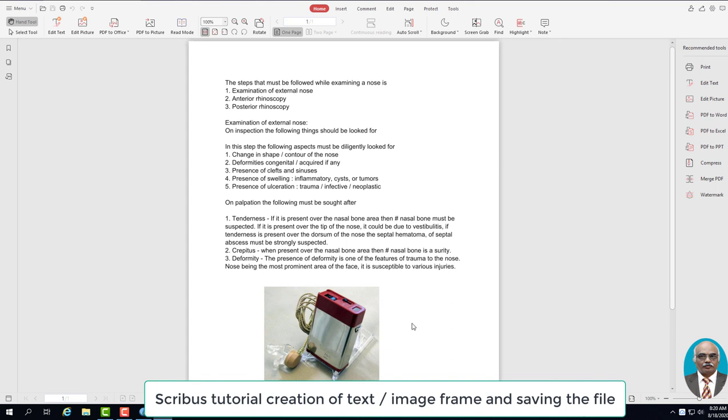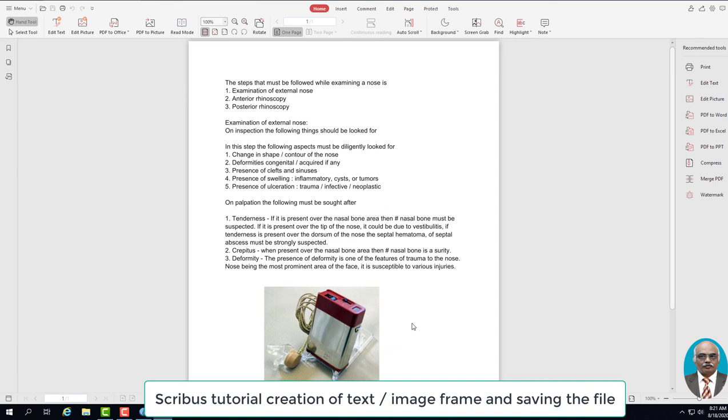So as a recap, what all have we done? We have managed to open Scribus. We have managed to draw or create a text frame. We have managed to import sample text and populate the text frame, and then we have managed to draw an image frame, import an image into the image frame, and resize the image to fit the frame. And we have also gone ahead and ensured that the frame fits the image so that it will be a good fit. So that we have managed to do.